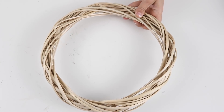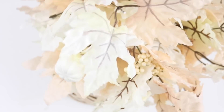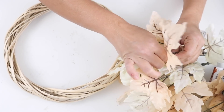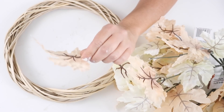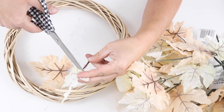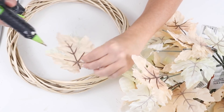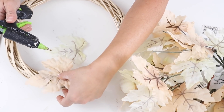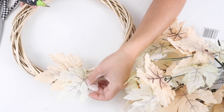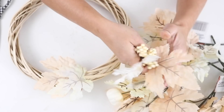For this DIY I am going to make a leaf wreath — try to say that five times fast, definitely can't! I'm going to take one of the willow wreaths and six bunches of white and pastel leaves from Dollar Tree. I actually used the pumpkins from these bunches for a different DIY, so I'm using the leaves for this wreath today. I pulled the leaves from the stems, cut them apart separately so they were easier to work with, and then hot glued the leaves onto the wreath, alternating the colors and layering them on top of each other as I went around.